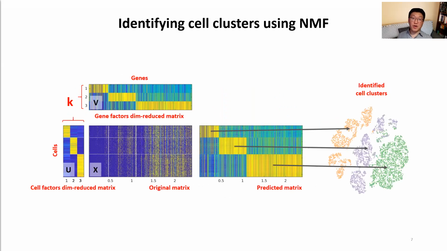So in particular, after we apply the NMF to our single-cell RNA-seq data matrix, our two lower dimensional matrices U and V are representations of the cells and genes respectively. And each of the columns of the U matrix capture the latent transcriptome signature, which are related to the cell type specificities. So therefore, by examining these matrices, you can get out the cell cluster.